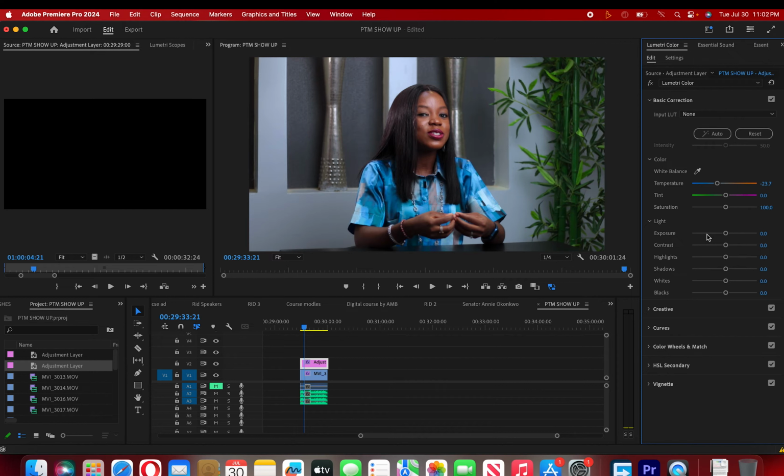So for exposure, 0.8 is fine for me for this image. So I'll just click 0.8 and hit OK. Now it's brighter. And to see what you've done, you blind it. Yeah. Not to worry, we'll still calm it down. It might look too bright, but we'll still calm it down. For contrast, we'll leave it at 0. For highlights, minus 28.1. So we do minus 28.1. Yeah, it's not as bright as it was initially.